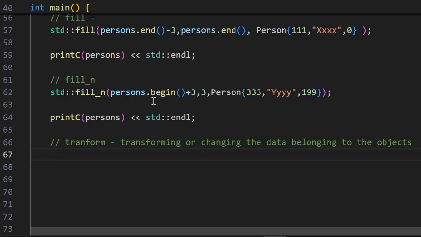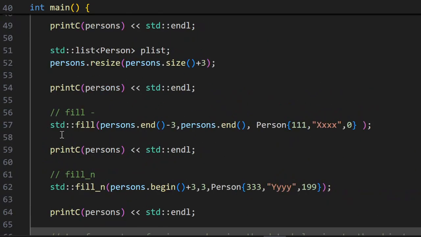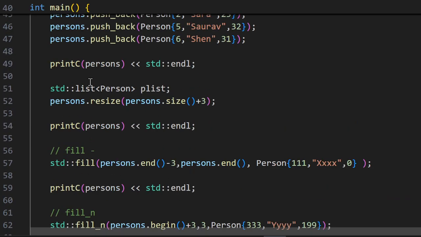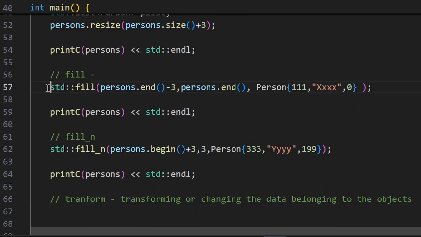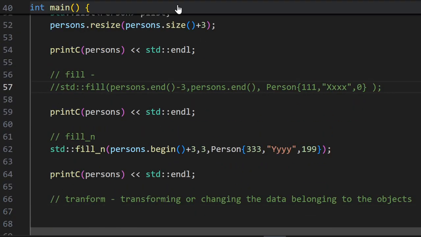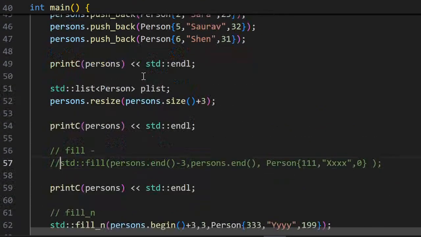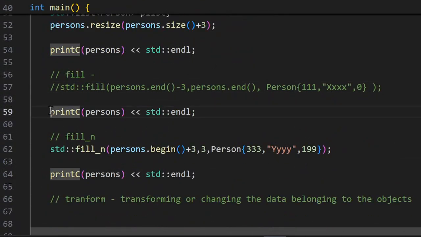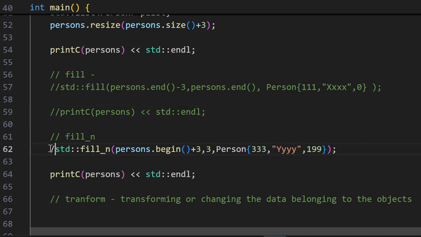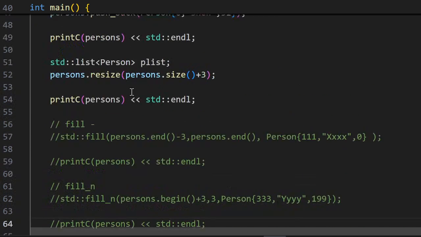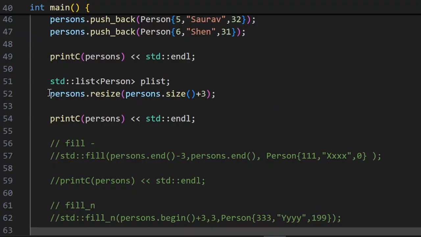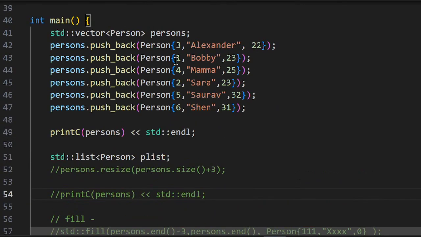For example, if I don't want to fill here, let me comment this fill out so that I can work with this original container. I can do some transformation to the content of this data and maybe write in this list.